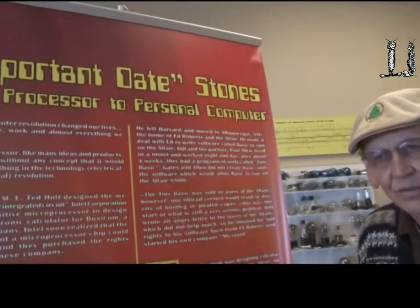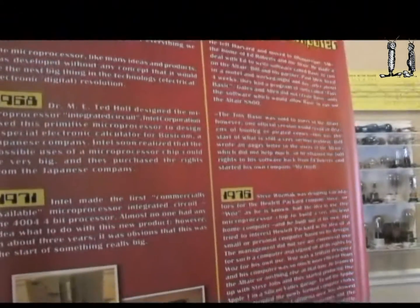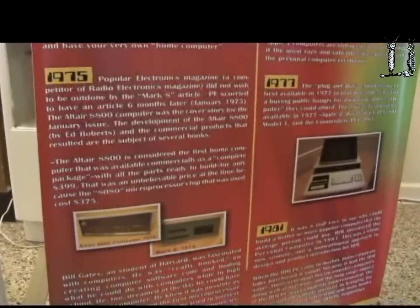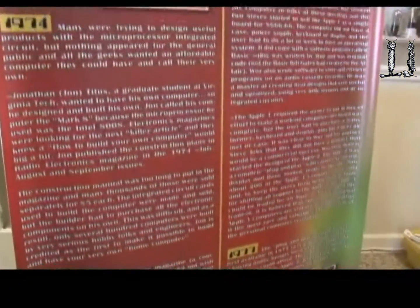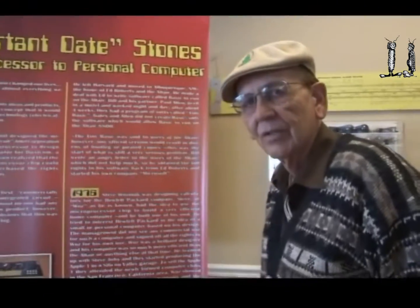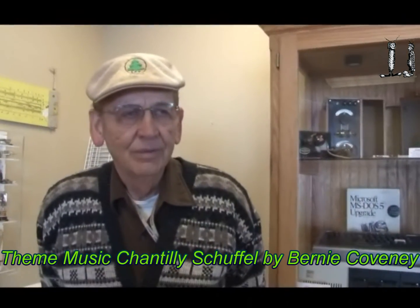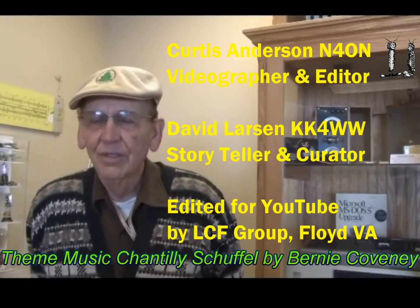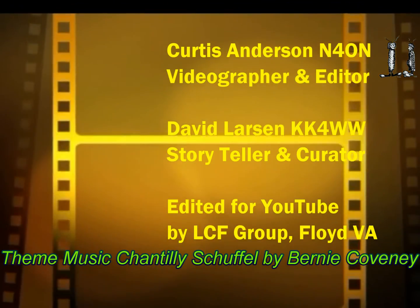We started out training with the first books in digital electronics and then microcomputers, and then we collected microcomputers. Now the purpose of our museum — even though I'm retired from formal teaching — is to continue the education in a historical sense and teach people where the microcomputer revolution started. It's so interesting and pervasive in everything we have, including our digital watches, cameras, and everything. The museum covers the history of the microcomputer from day one of the integrated circuit through modern microprocessors. We have a large collection and we're going to be expanding the museum. We have school children, adults, retro computer enthusiasts, and all kinds of computer folks come by to enjoy and learn where this all started and where it's headed.